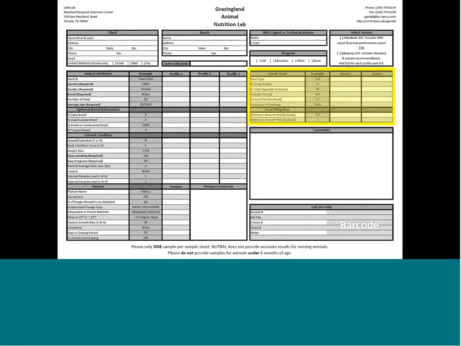So, if you've got 30 head and you're feeding just kind of a bulk feed and you're out there putting it out, this is going to be what per head is eating in the poundage rate per day. So, you'd want to give us the per head per pound basis, as well as the frequency of feeding. So if you're feeding daily or every 2 days, every 3 days, or weekly, if you would note that on here.